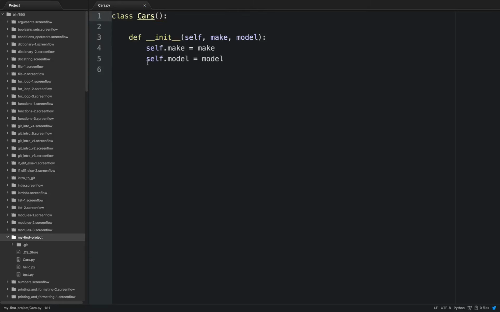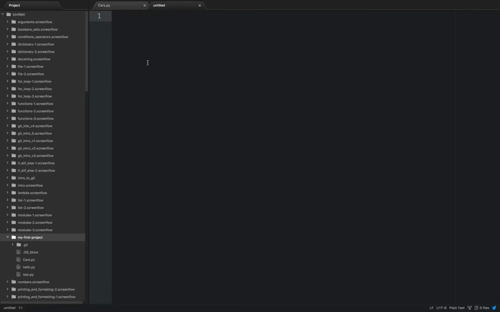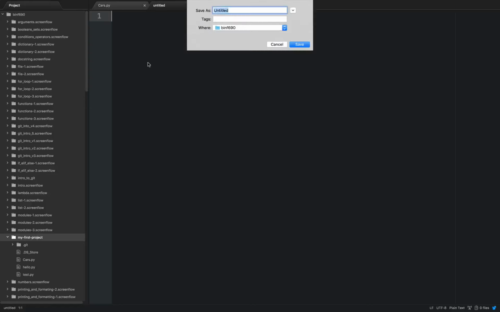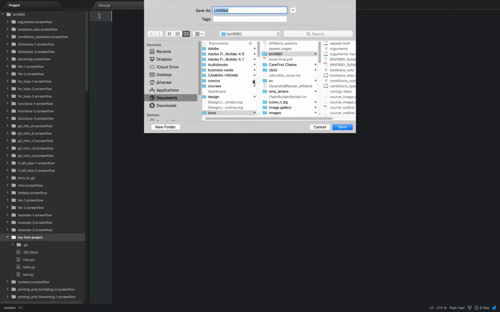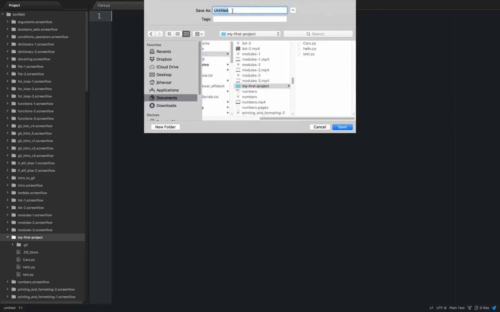Okay, so now I am going to create another file, save it in the same location, and call this class example or object example .py.